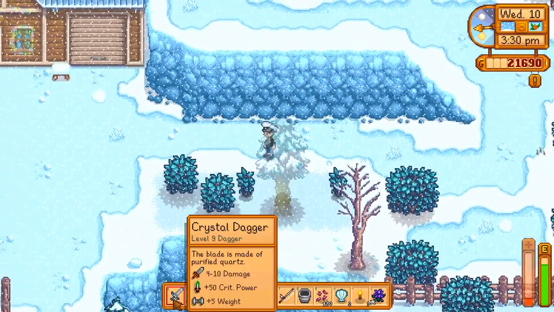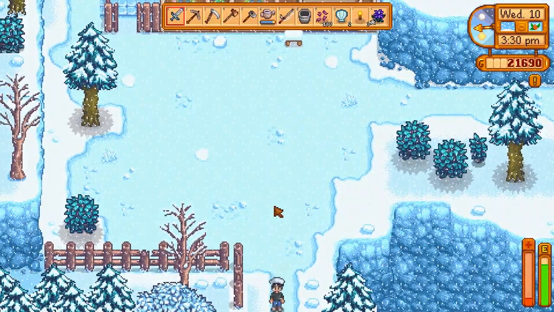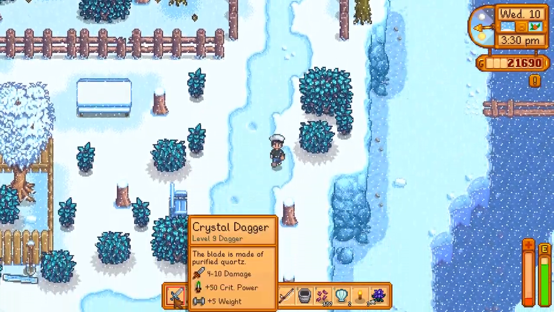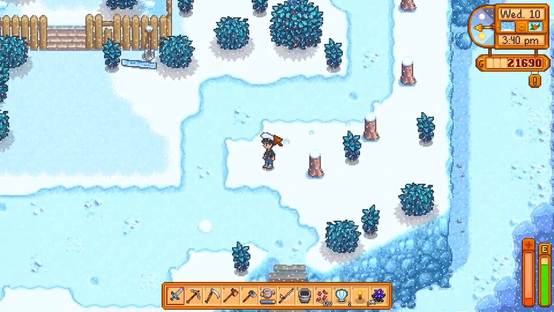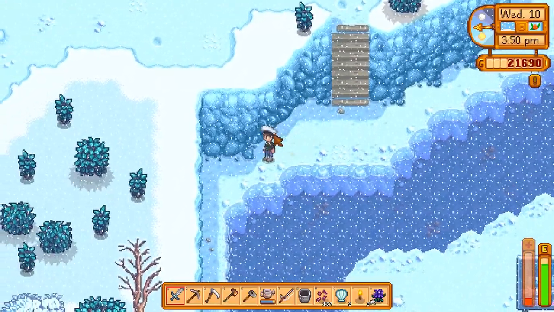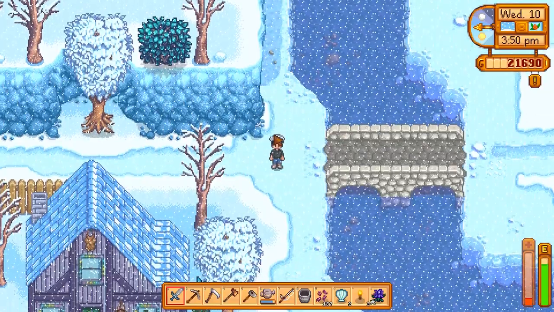Well, it's a dagger. That explains it. It's not a sword, it's a dagger. So that's why it can't swing like a sword can. That's why it doesn't have the range a sword has. It all makes sense. Why didn't I think of that? Oh well. Let's go towards Emily's house.